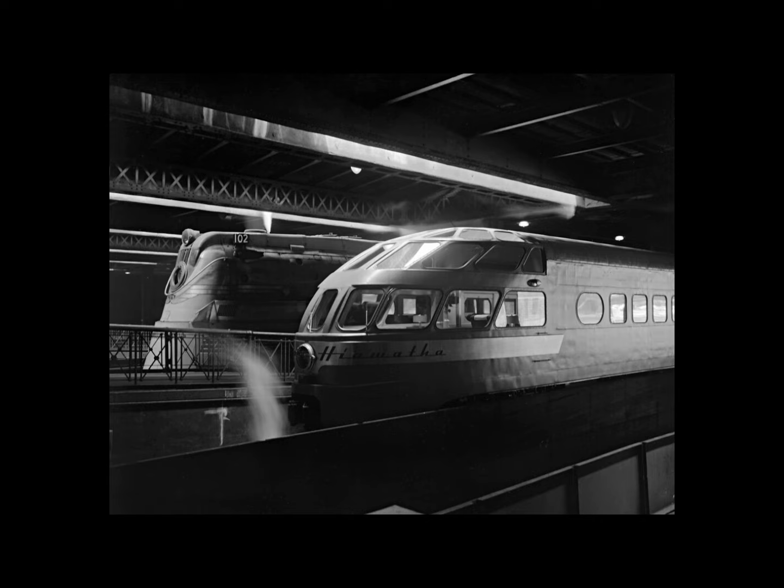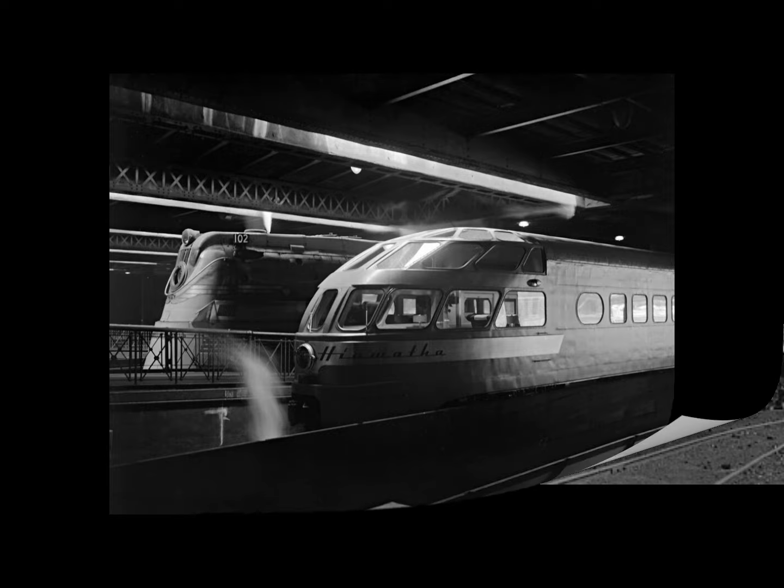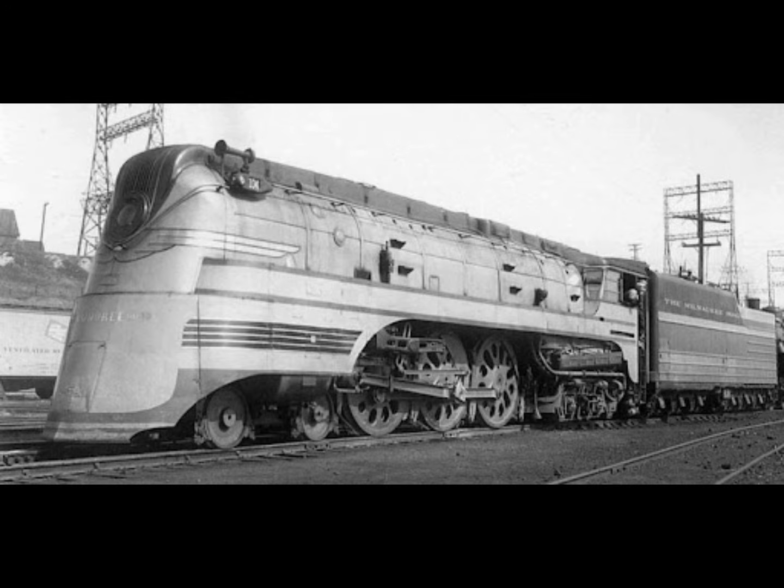Although the Hiawathas were never as prestigious as some other trains, such as the 20th Century Limited, they were well loved and legendary during the streamline era. The Hiawatha trains and the big Atlantic and Hudson-type locomotives that pulled them epitomized the streamlined steam age. The locomotives regularly and effortlessly reached 100 miles an hour in their runs. The shape of the Hiawatha locomotive was familiar to every schoolboy who yearned for a 10-plate lino reproduction of his very own. And the 464 Hudson-type Hiawatha went on to have 6 total units built.